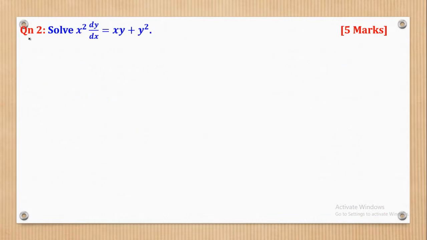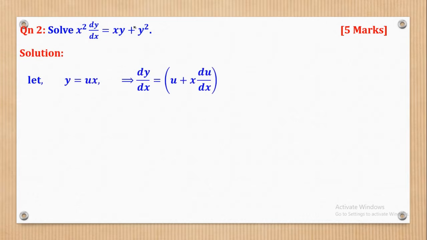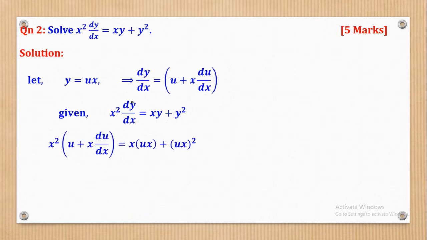So now we shall go to question 2, which says solve this differential equation. So this is already homogeneous because this is L squared, L squared, L squared. Therefore, still the first thing to do is to let y be equal to this and then get its derivative. Then substitute in the given differential equation. So this is the given differential equation. I'll substitute for y and dy/dx to come up with that. Then open brackets to come up with that.